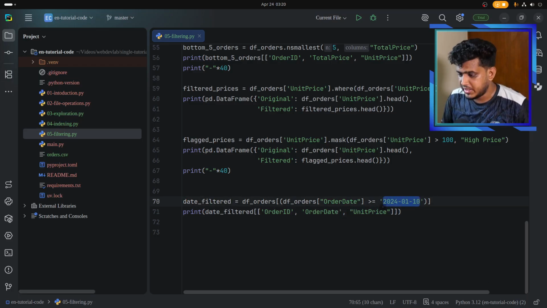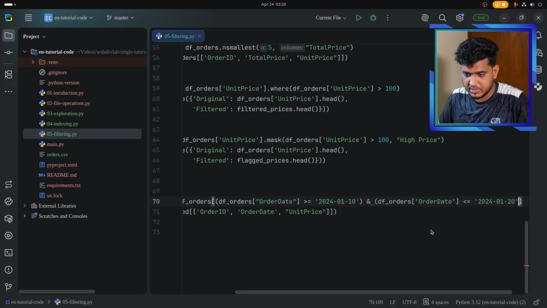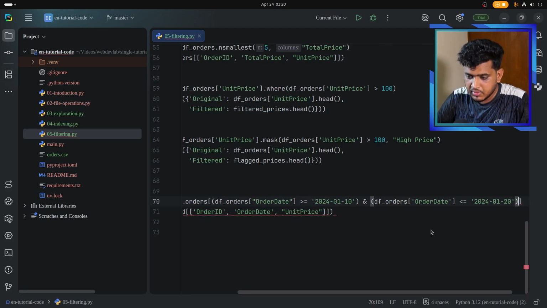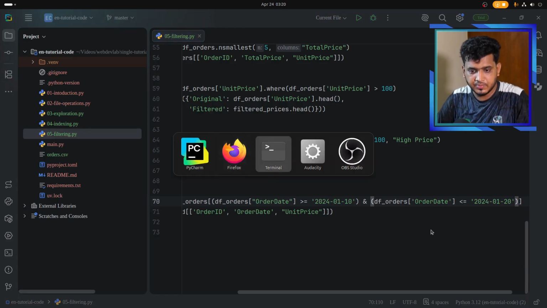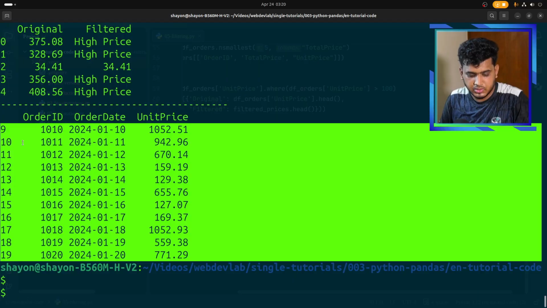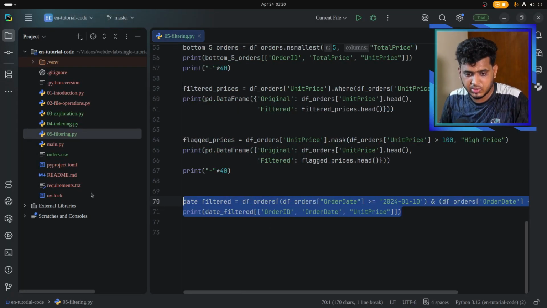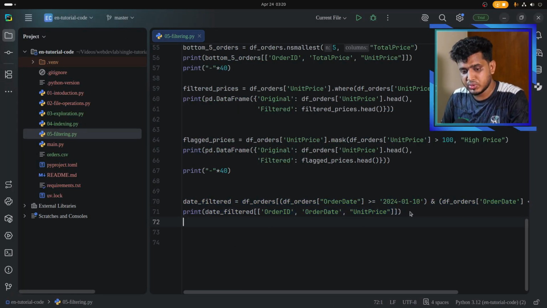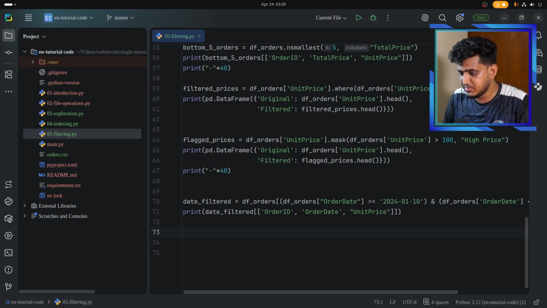If you want to add another condition, you can just do like this. Let me just use this and here. Okay, let's see. We'll get fewer items here, those that actually match those conditions. I'm not going to explain again because I have explained a few times.